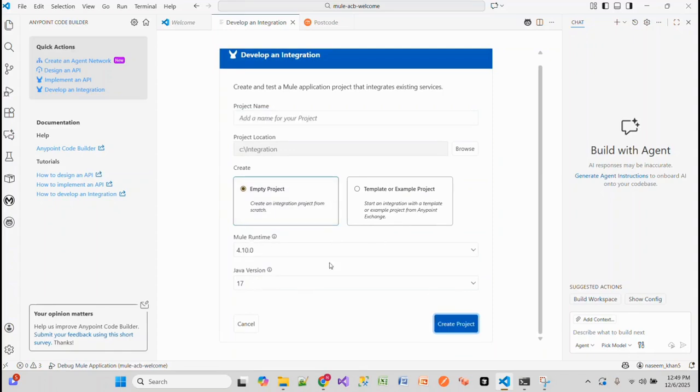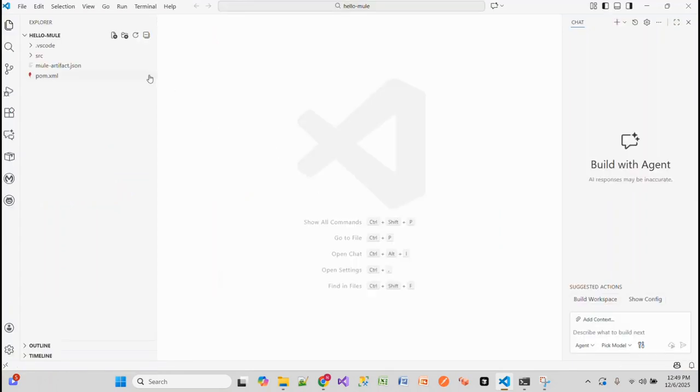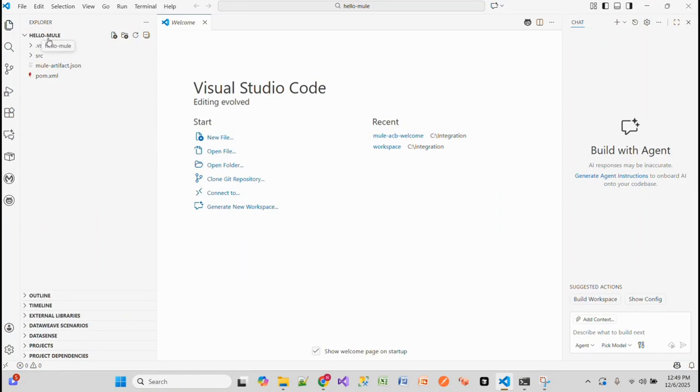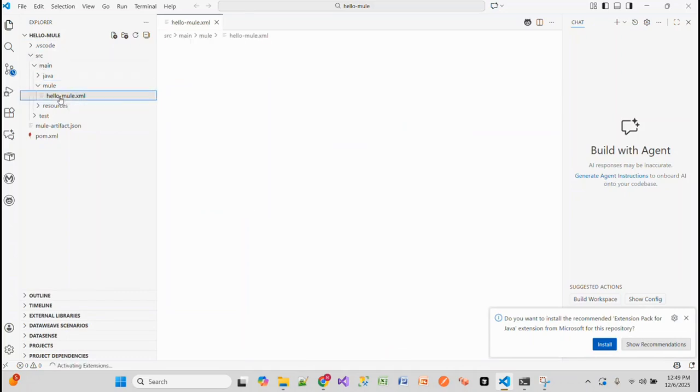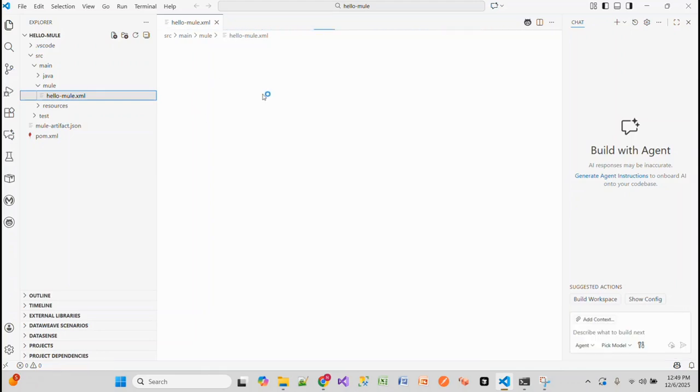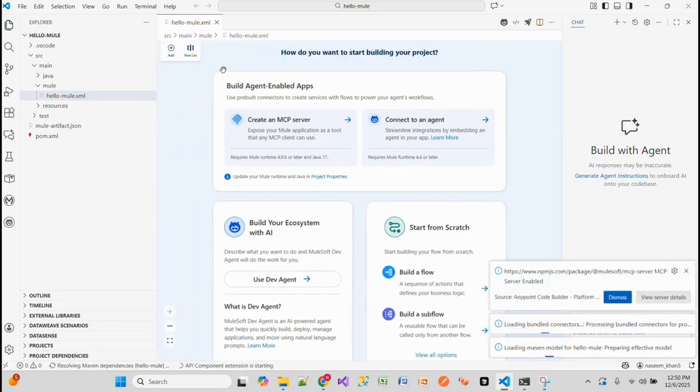If Mule runtime is not installed, it will download it. Now we can see hello mule is created, and the project structure is the same as what we use in Anypoint Studio. We can see src main mule hello mule. Here we can see this UI, it's getting loaded, along with the component extension.